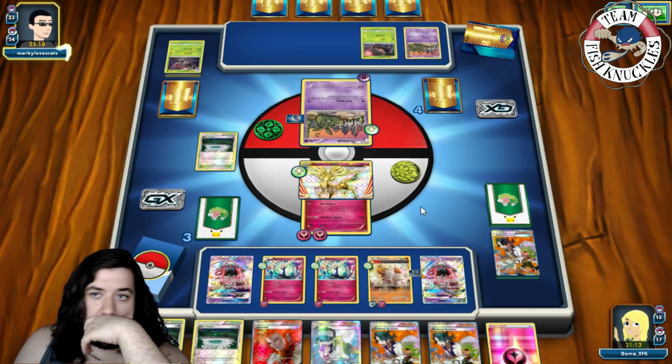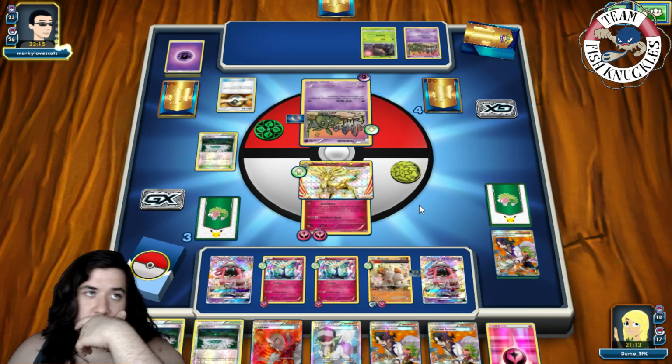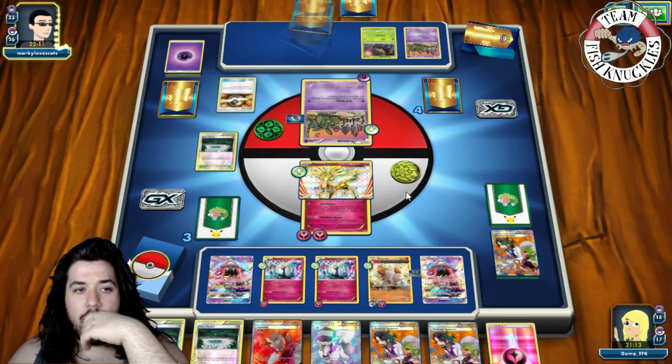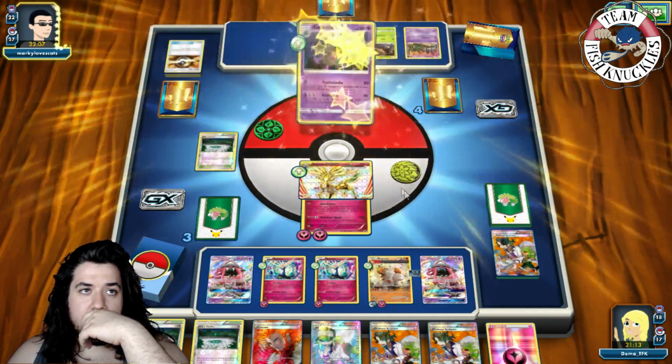Okay. Like I said, what I'm worried about is we're going to run out of attackers. So we see Ultra Ball going to grab 2 cards from his hands. Going to grab a Garbodor here. Maybe a Tapu Lele? No, Garbodor. Okay, so you see Garbodor coming down. Alright, so Garbodor coming to line.